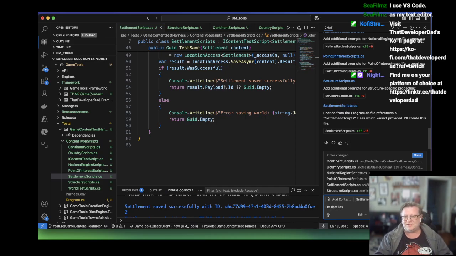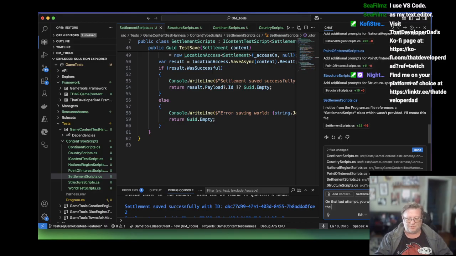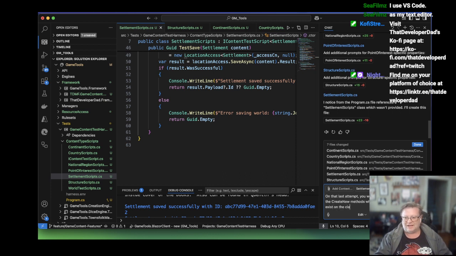On that last attempt, you were adding new properties to the create new methods when those properties do not exist on the classes that we are creating.